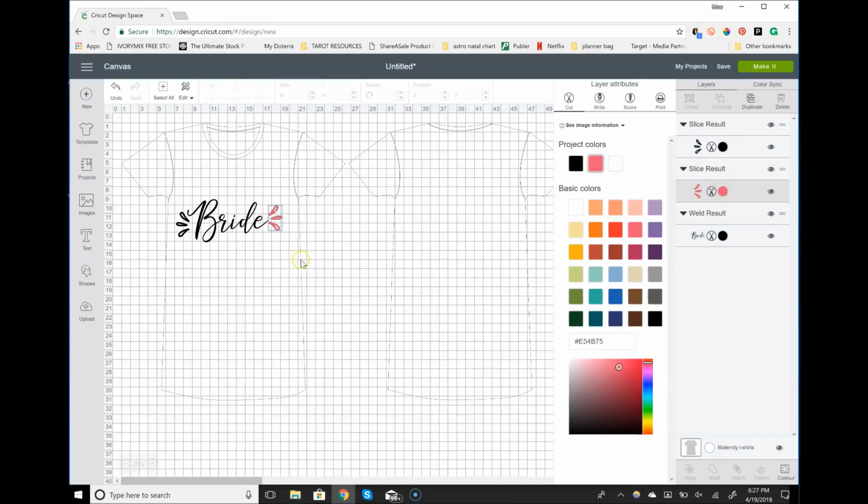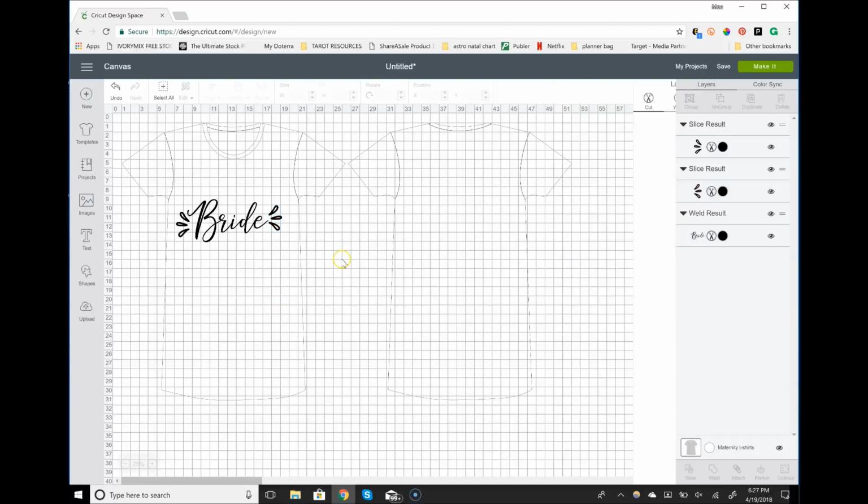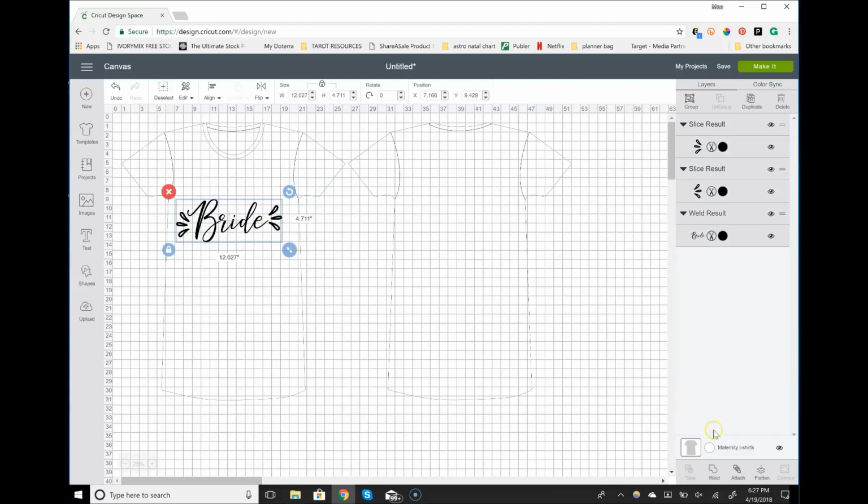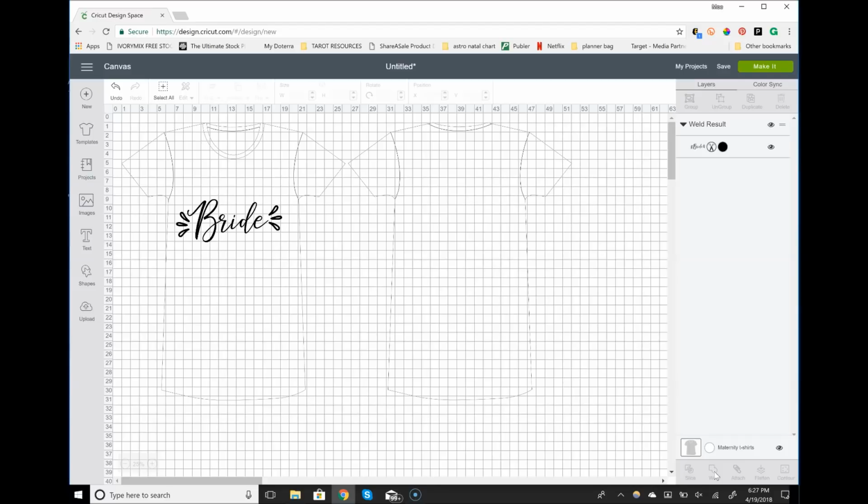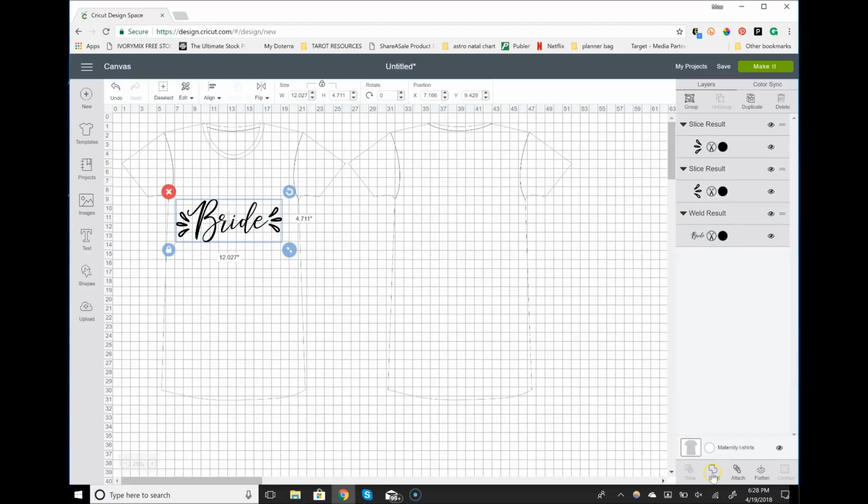But if you want to shrink things down, I guess, or make things less confusing, you can just highlight everything and weld it together. So now it's one shape. You can't edit it anymore, but you can always hit the undo button, which I think I'm going to do because I want to nudge this guy down a little bit. So we'll do this again and weld.